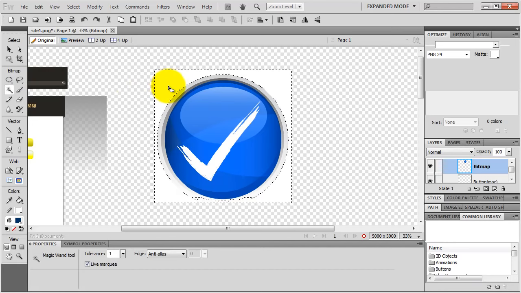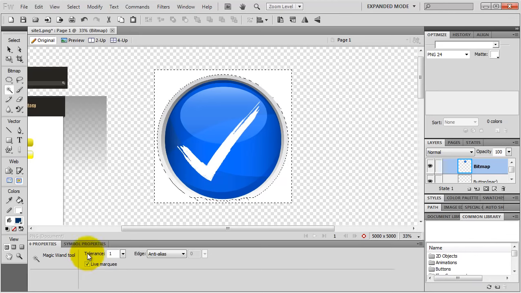Now once I've selected it, I can change tolerance and see how it affects my selection. Okay, one is fine.